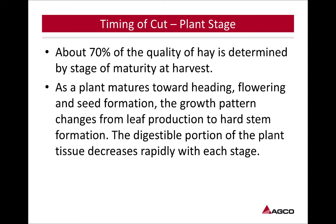Like we've talked about here, less mature, so we're going for that young plant. We're going to have less yield but higher quality. Of course, if we go longer in that maturity stage, we're going to have more yield and less quality. So that goes back to what we want to do with this hay. What is our end goal?